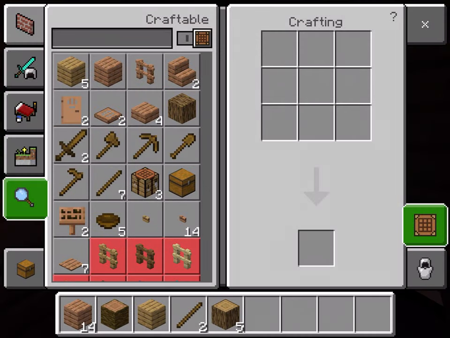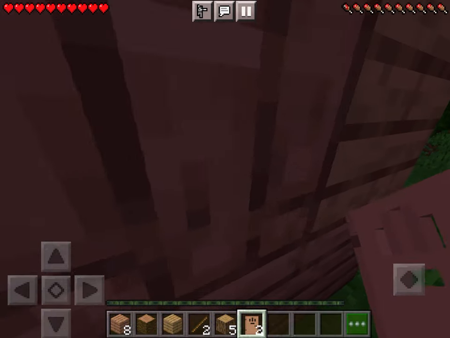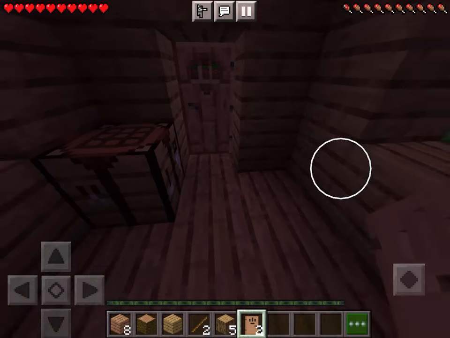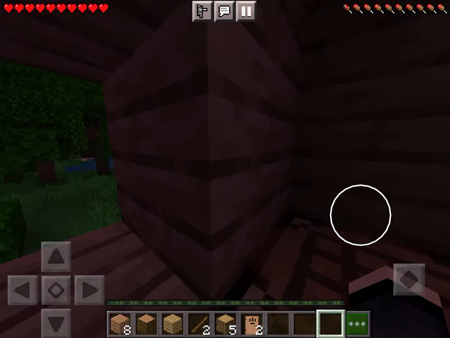I need to make a door. Jungle wood door. Damn it. Oh dear. This is bad. This is very, very bad.